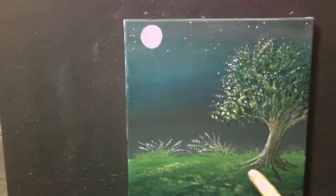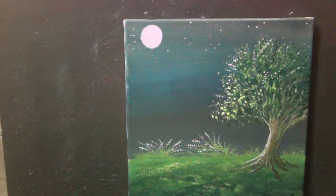Almost a little bit harsh. There. I think that I kind of like that, just as simple as that is. I'm not going to get carried away with it. I like the simplicity of this painting.